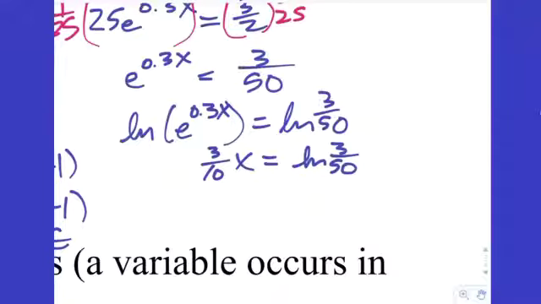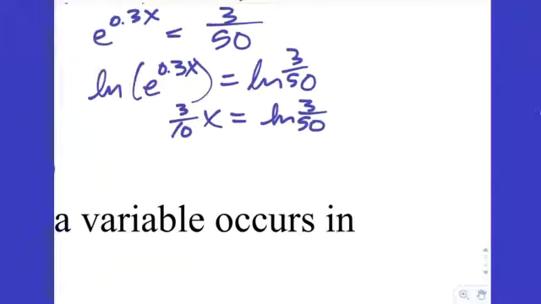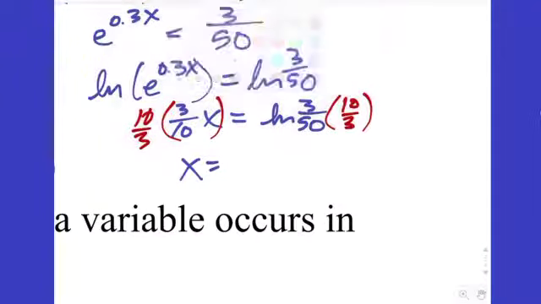Reason being is if you ever have a fraction in a problem and a decimal, that's mixed notation. That's like me teaching in English and Spanish, right? There are two different ways to denote parts of things, fractions and decimals, and you don't want a hybrid answer. So now to solve for x, I'll multiply both sides by what? To get rid of the 3/10. 10/3, the reciprocal. And I'll show that there. So our final answer is 10/3 times the natural log of 3/50.